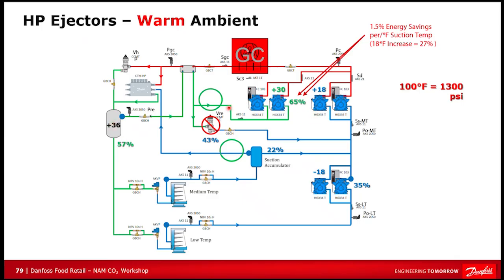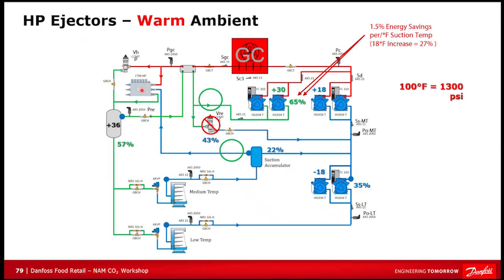When we're in warmer conditions, like you see now here, so now we do have a higher pressure coming out of the gas cooler. So now we're saying 1300 PSI. So now as that flow comes in, that is enough flow to bring in something from the suction side. Here you can see 22% showing coming into the ejector from the suction accumulator. So this is 22% of our mass flow. That 22% is able to be brought in because of the 1300 PSI out of the gas cooler.